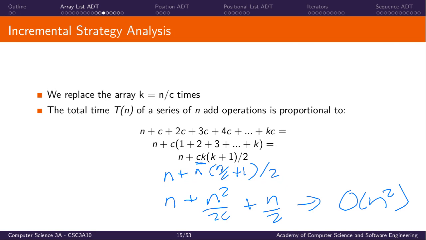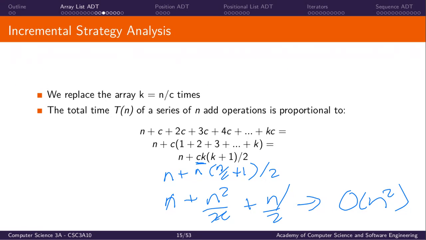Correct? Lower order terms don't matter, those drop away. Constant multipliers also drop away. So this is simply quadratic time. So when we start from an array of size 1, each time adding a constant amount of capacity to our array, some c, then we'll do this n over c times.